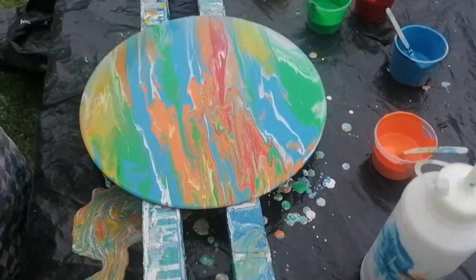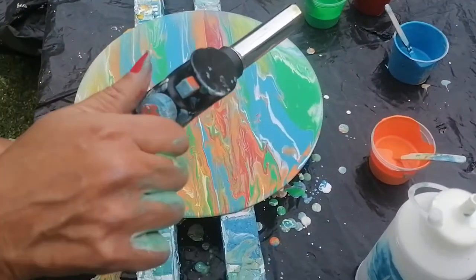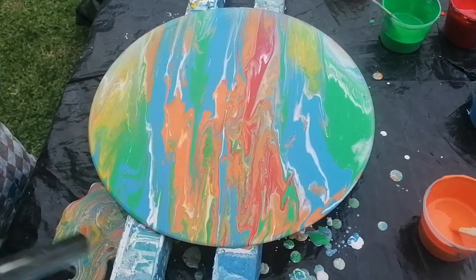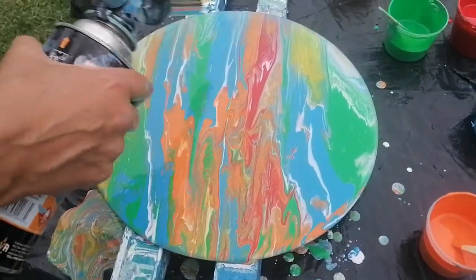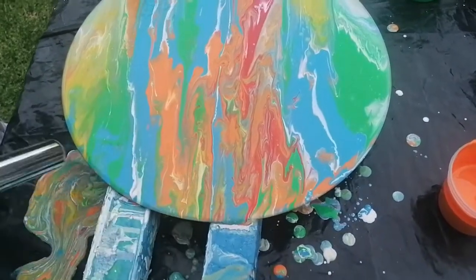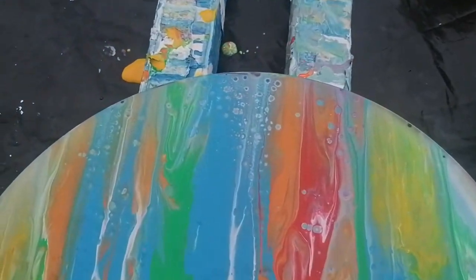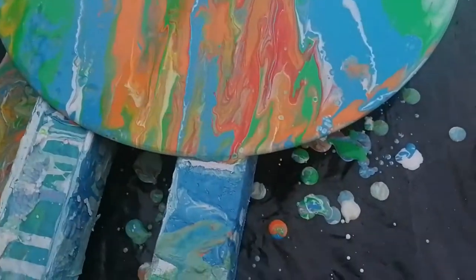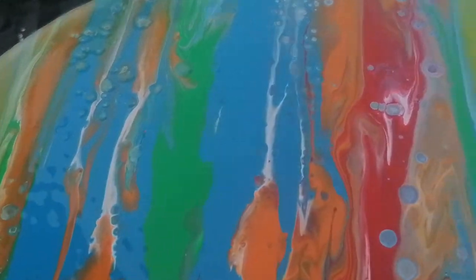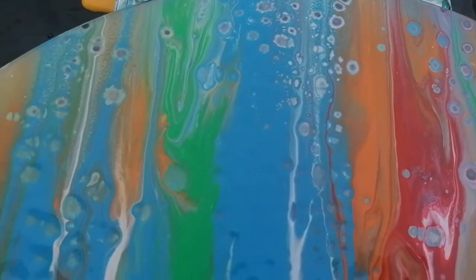Now I'm going to torch. Sorry, I've got to wipe my hands. You torch to get the bubbles out and activate any silicone. So there's always bubbles when you've just newly mixed paints. And also because of the silicone that I had in the blue, it sort of brings through to the surface. You can see the bubbles, the cells, popping through. It picks up other colours. Not so sure if I like all these colours together, but here we go.